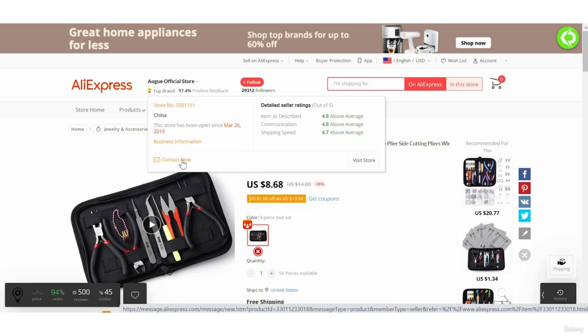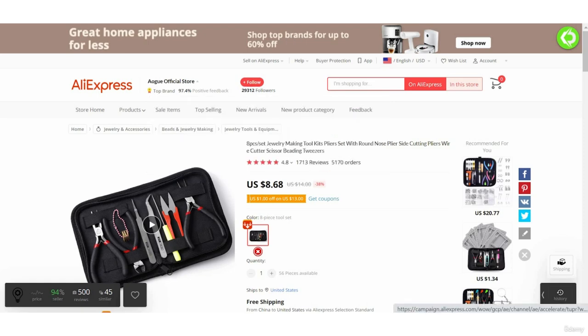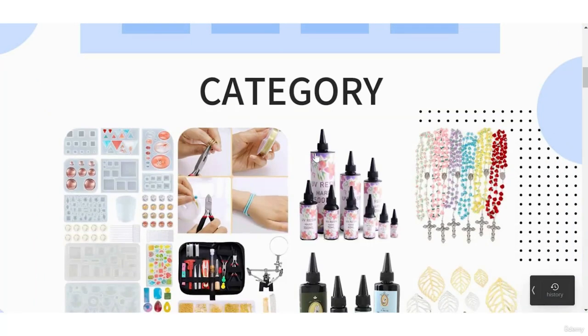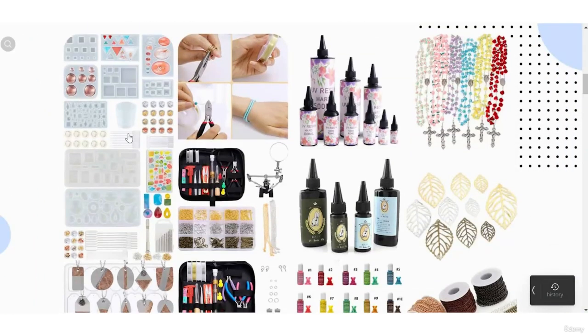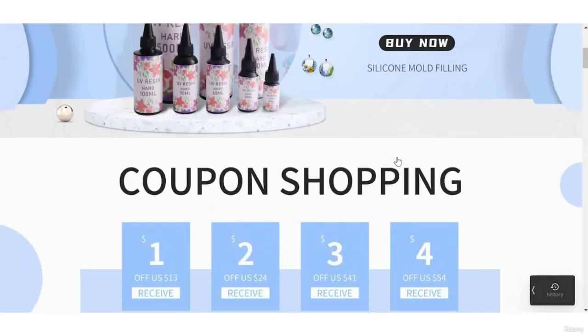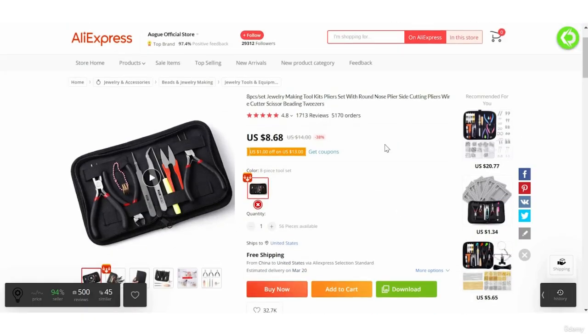Of course, you also have the option to contact the seller, and if you want to see all of the items that this store has, you can go ahead and select View Store over on the right-hand side towards the bottom corner. So here from the store, you can go ahead and look at all of the items that they have, and if they are in your niche, you can go ahead and put them to your eBay store and sell them. And of course, AliExpress also gives you recommendations when you open up a certain product for other products.